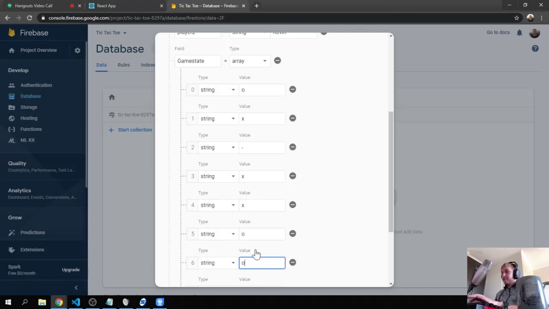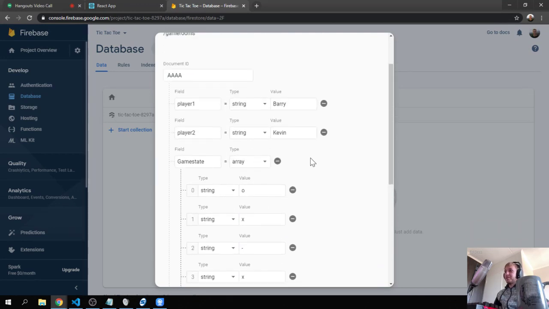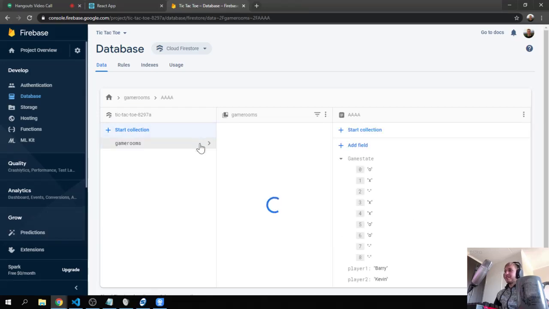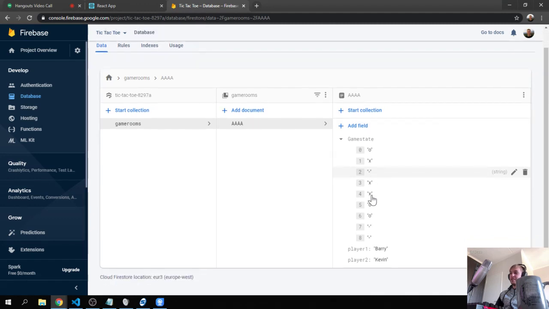I'm basically just giving an example of what we might have. So I've created a game rooms collection. Maybe we'll just call it rooms, that'll be easier. Yeah, we'll call it rooms, but I'm just giving an example. And then you'll have a room, and the room will have a game state, or the board.